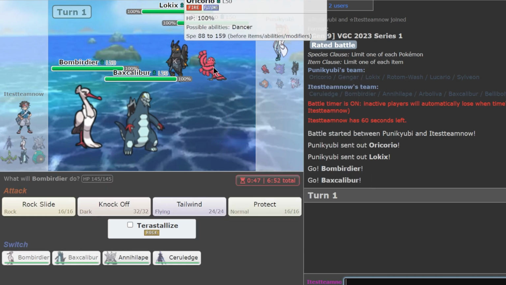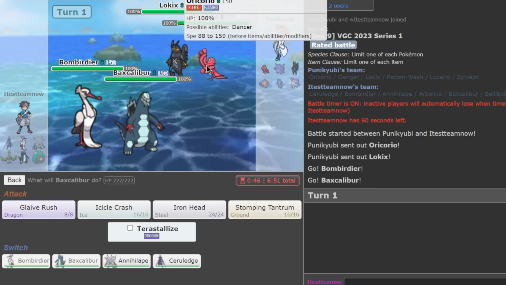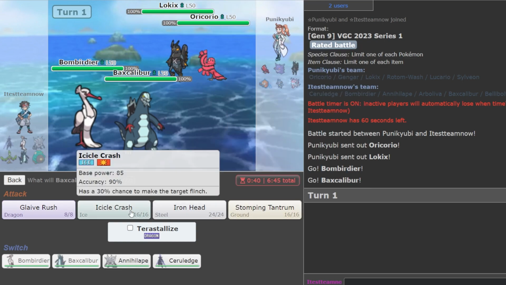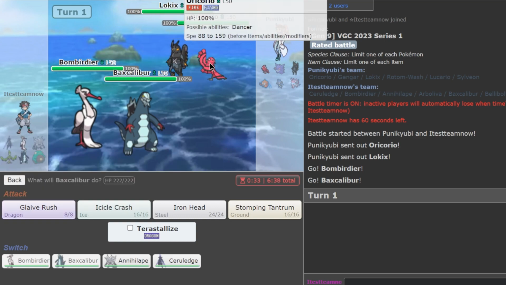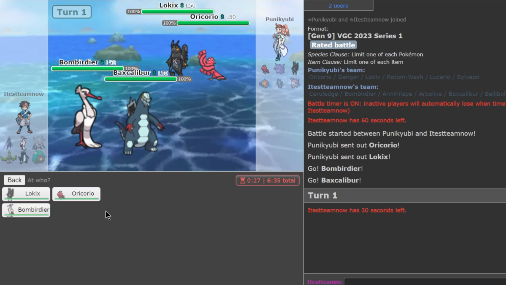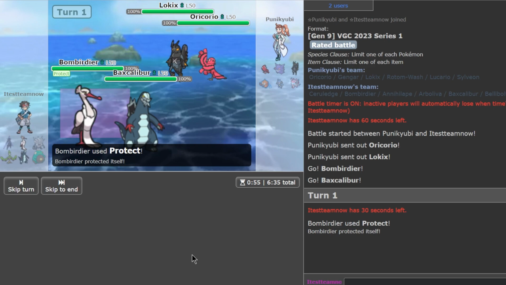So I think I protect to avoid First Impression, because I feel like it's First Impression and then something, right? Double up into my Bombardier, because it is a slower Pokemon, but I don't want to let that happen. So my play I'm going to make is genuinely Glaive Rush, I think, into Low Kicks. No, it's probably Sash. They can't both be Sash. Maybe that's Banded. Maybe we just crash into this slot. Maybe we crash into Low Kicks.